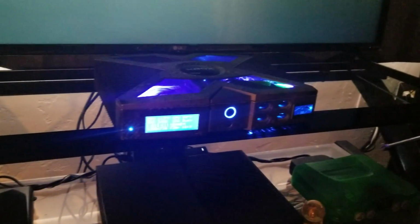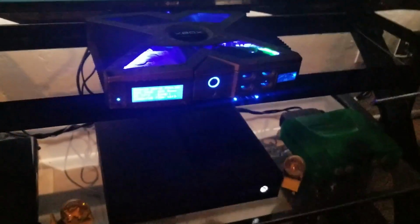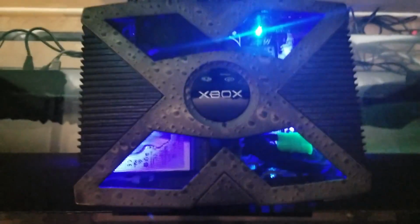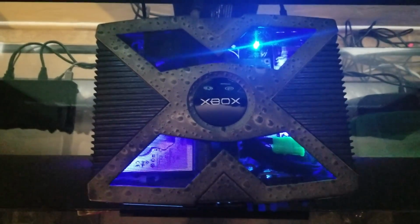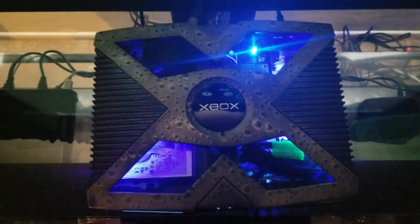I hope that's okay. Last thing I want to talk about is exactly how much I've spent on this particular Xbox. I get a lot of people asking me to build them one, and giving an idea of the price will hopefully stop the people who waste my time from contacting me. Custom consoles aren't cheap and they take a lot of time.